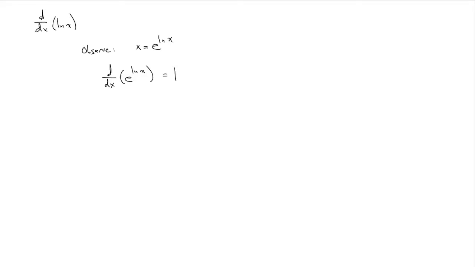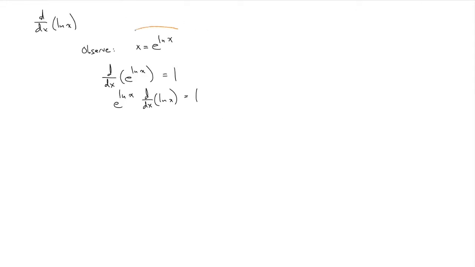And of course, the fun doesn't stop there. We know how to take the derivative of e to the natural log of x. You have to use the chain rule. You treat the natural log of x as if it were a variable, and the derivative of e to a variable is just e to that variable, so we get e to the natural log of x, and then we have to multiply by the derivative of the function we just treated like a variable, which is to say, multiply by the derivative of the natural log of x, which is the thing we're trying to figure out. And we know that this is equal to 1.